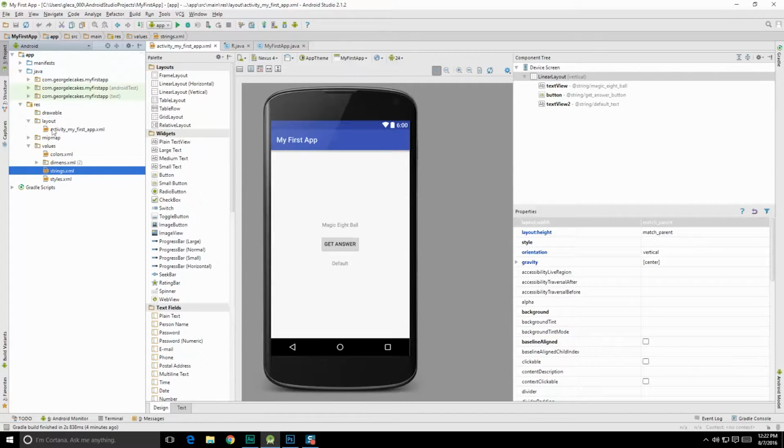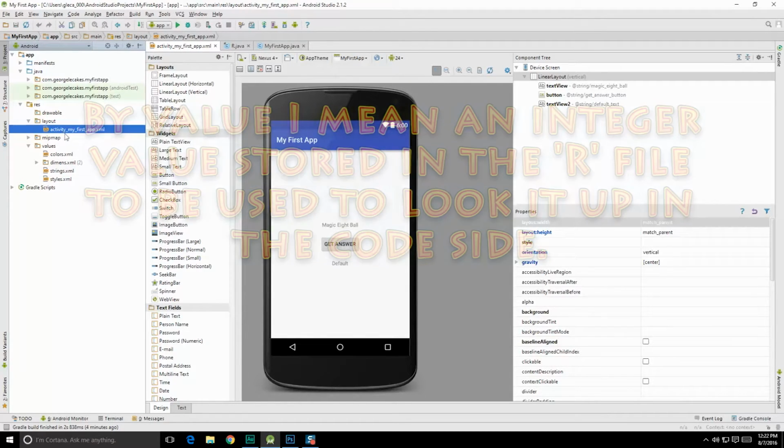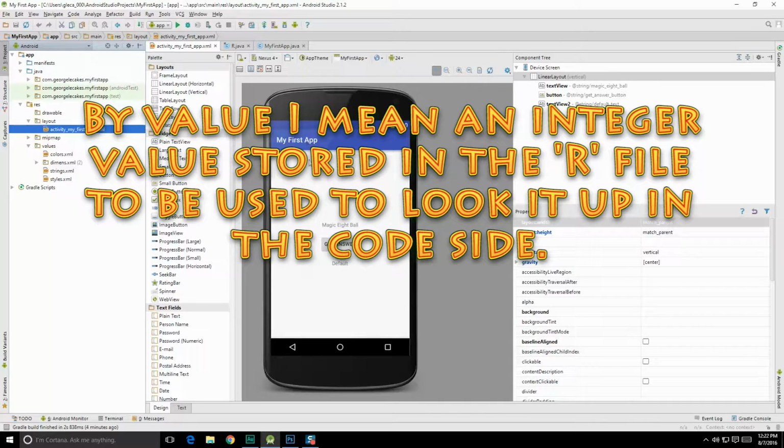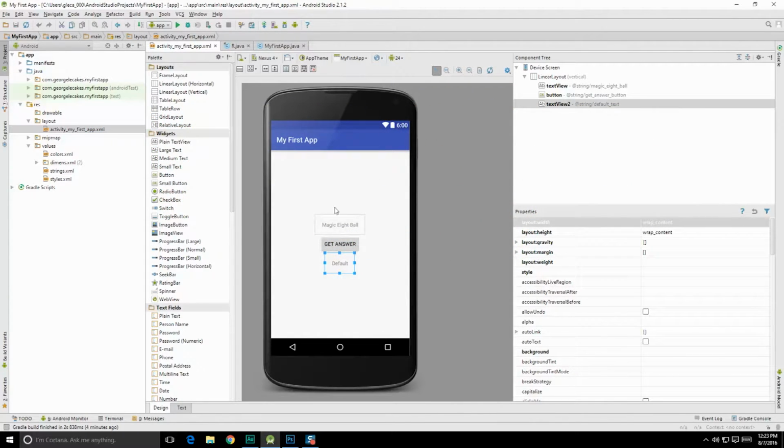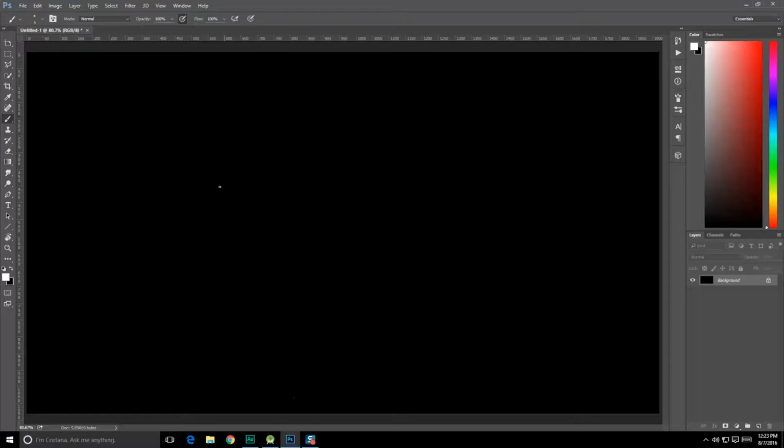Now, in our layout file, we also have our layout stored right here. The layout itself is going to have a value. There's a problem though. The layout has a value, but all of these individual widgets aren't going to have values, not by default. And it's up to us to add these integer values to these. The reason we need to do that is because we have our XML file stored as a resource. And a resource is pretty much anything that isn't code. It can be an image, a layout, a string, and so forth.